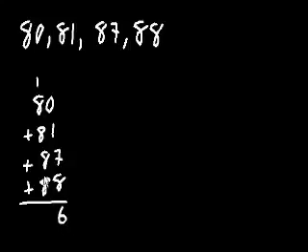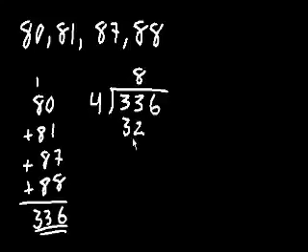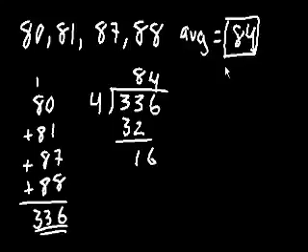And then you have 4 8s, so that's 32, plus 1 is 33. And now we divide this number by 4. 4 goes into 336. It goes into 33 8 times. 8 times 4 is 32. 33 minus 32 is 1. 16, 4. So the average is equal to 84. So depending on what school you go to, that's either a B or a C. So far, my average after the first four exams is an 84.